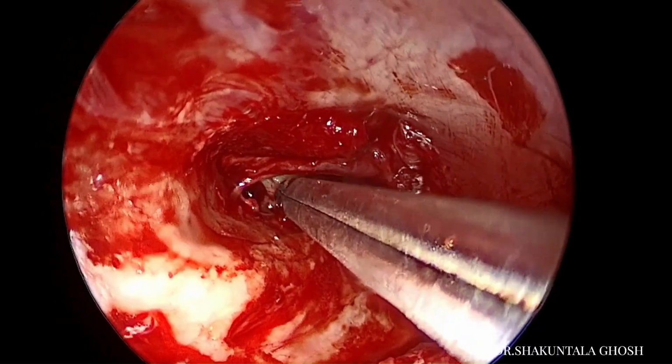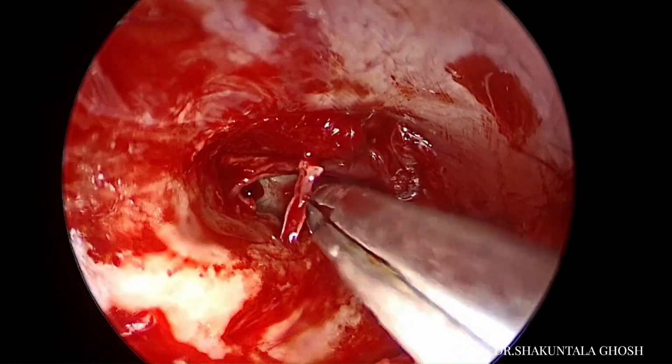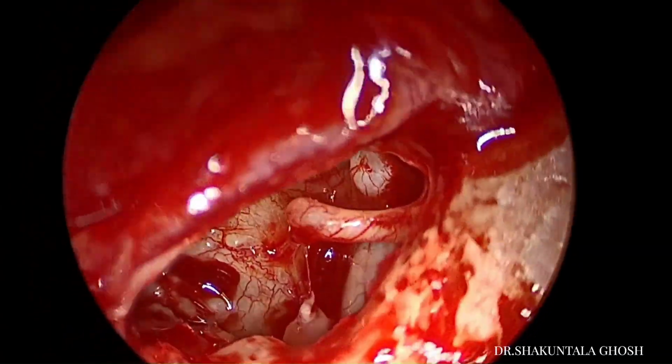And now I am going to take out the stapes suprastructure, the head, neck and the two crura.